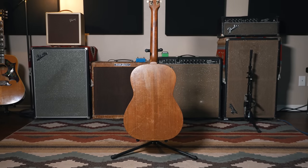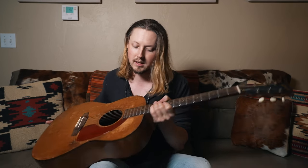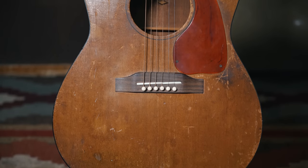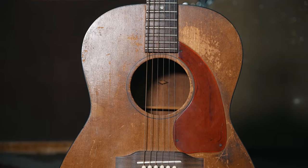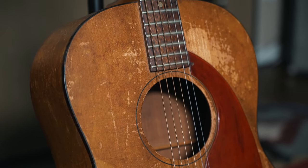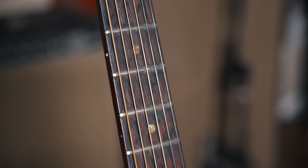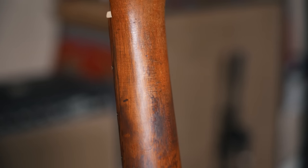But if you go online and read all the forums, people usually are not highly complimentary of these guitars because they are an all mahogany construction, which acoustic players would prefer maybe spruce or maple. And it has ladder bracing inside, which people prefer the X bracing for the tone of it, apparently. But even close people that I trusted their opinion would say the same. Don't buy one of these guitars. Save up and purchase an LG 1, 2, or 3. And I wanted to find out for myself.